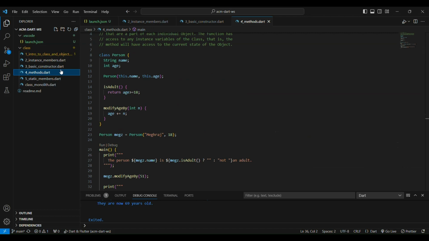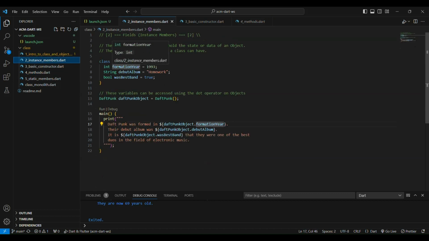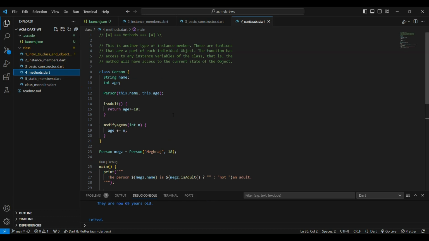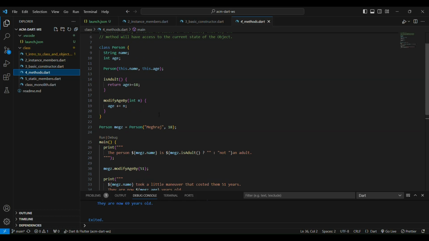So till now we have studied about the members of the class, the objects and constructors. In the previous example, we had some variables, they had some value and they were the properties of the class. Likewise, we can have a method of the class. Method is a function; in the earlier part of the video I had taught about functions. So the same thing here, we can have a function of the class and we access it in the same way we access the variables.